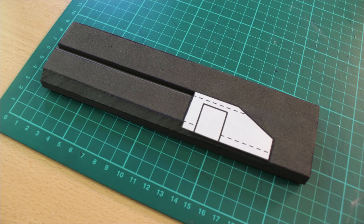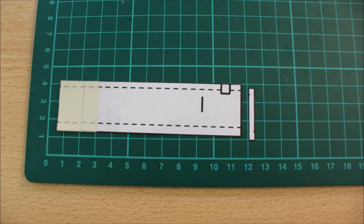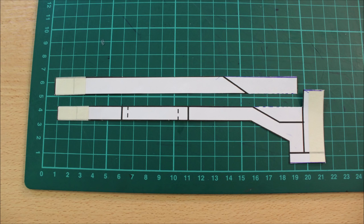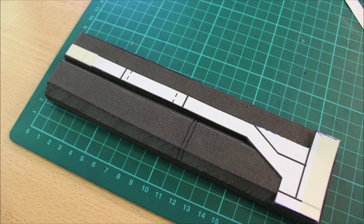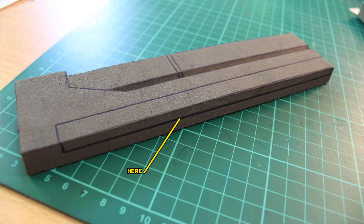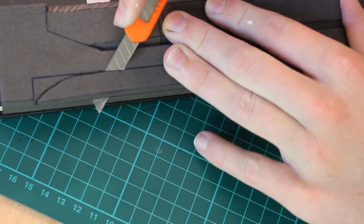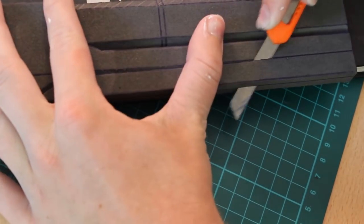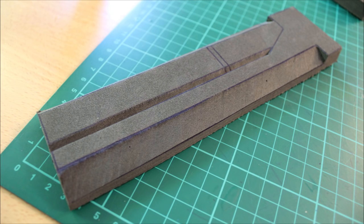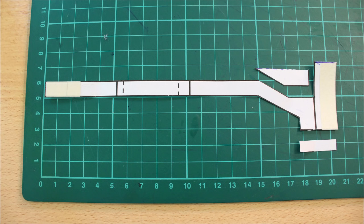We can now start to break the template apart further and transfer the vertical lines in — these will be scored and heat treated for detail later. Go ahead and break apart the template and slowly transfer all those vertical lines where they should be. Then go to the other part of the template and transfer that spacing in as well. Add horizontal lines which bridge the two compartments together, add a depth line, and bevel off this whole section. Go through carefully and slowly — there is quite an intense slope, but you want it looking really nice and clean as it's a centerpiece of detail throughout the whole design.